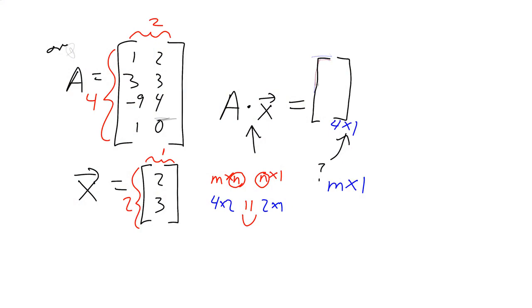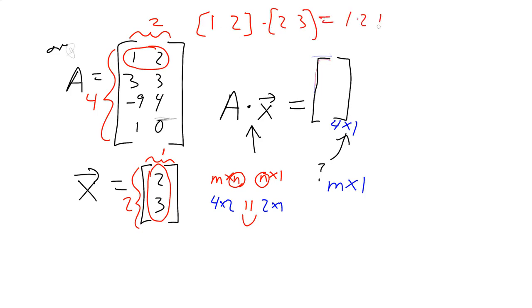And here's how you compute it. So I'll make my 4 by 1 entry. And then what we're going to do is take this row times this column. And when I say times, I mean the dot product sense. So I'm doing 1, 2, dot producted with 2, 3. Okay, you kind of have to turn your head 90 degrees to see that. But if I do this dot product, remember that's 1 times 2 plus 2 times 3, which is going to be equal to 8 if I've done my math right. So 8 is going to be my first entry there. And then we're going to take the second row times this thing here.